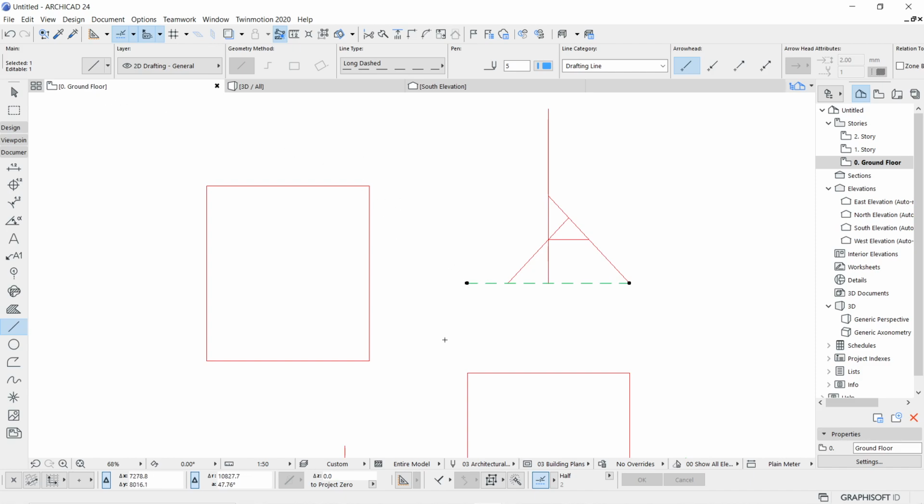If I want to deselect this, either you use escape or single click on an empty part of the drawing. Let's use a single escape from the keyboard and you will realize that your object has been deselected and you have again entered the draw mode because the line tool was there.